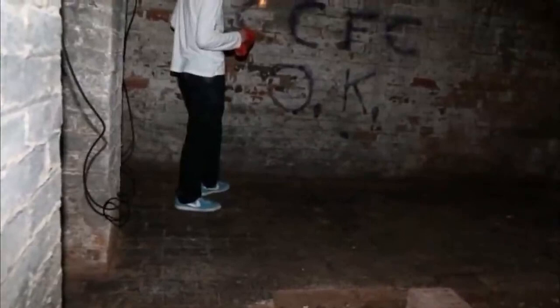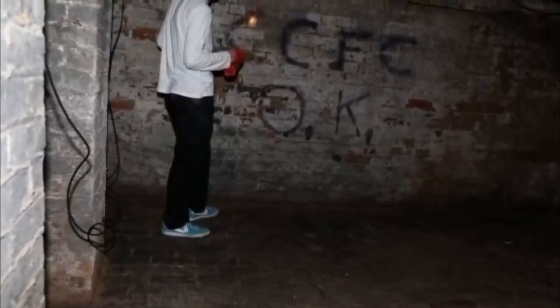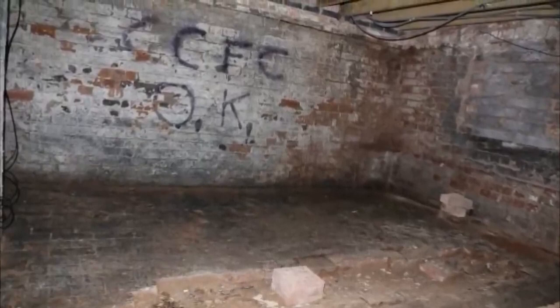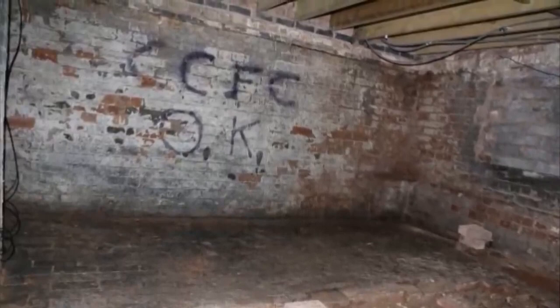When he got this apartment he wasn't expecting this kind of thrill. He assumed that no one had walked under these underground passages, but he was wrong. He found random graffiti that suggested to him and his friend that people from this decade had actually been exploring these tunnels. He was just hoping that he wouldn't run into anyone, or if he did, they'd be friendly. He realized that he was standing in some kind of basement and the space was vast. It had four walls which were damp, and the floor was sturdy for the most part.